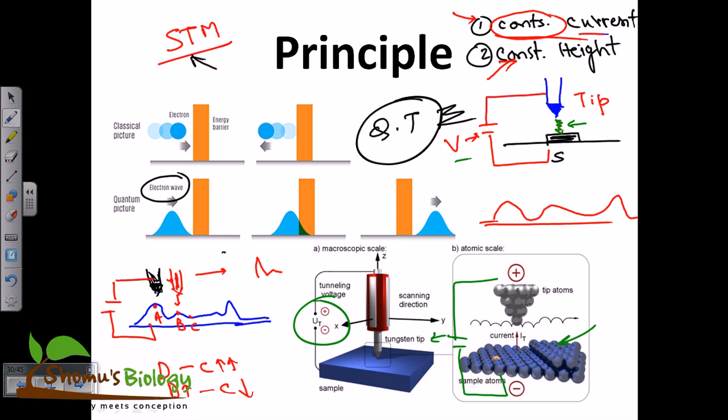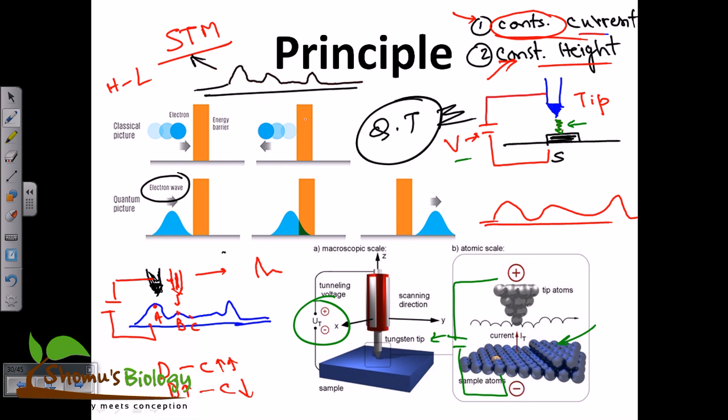Now, just after that, when the tip moves to point B, the current flow will be less. So what we observe in the detector is a change in the current flow, because we maintain the height constant, so there won't be any change in the height. The only thing that will change in this case is the current flow. Sometimes we see high current flow, sometimes low. If the current flow is very high at point A, then it goes down and low, then again slightly high, then low, then slightly high. So again, we can construct the surface structure pretty easily.